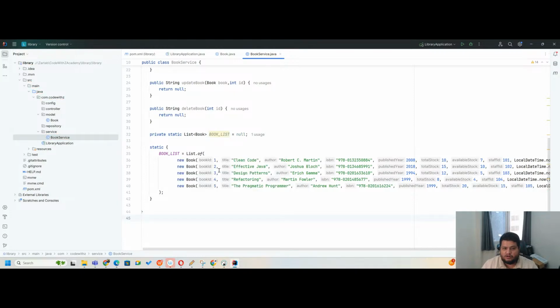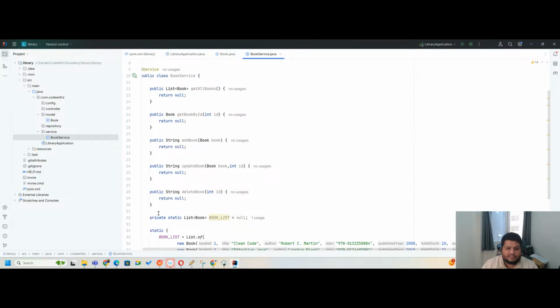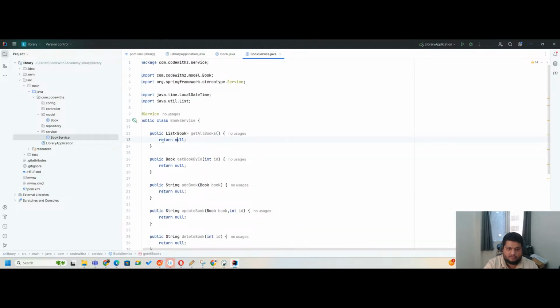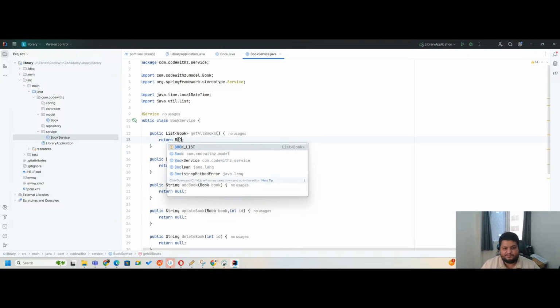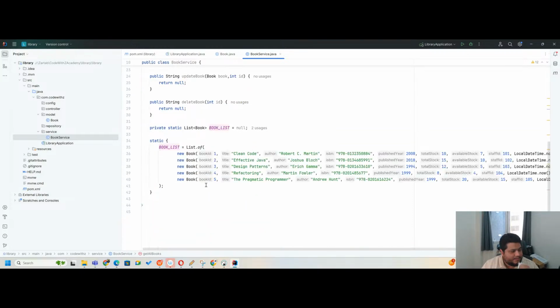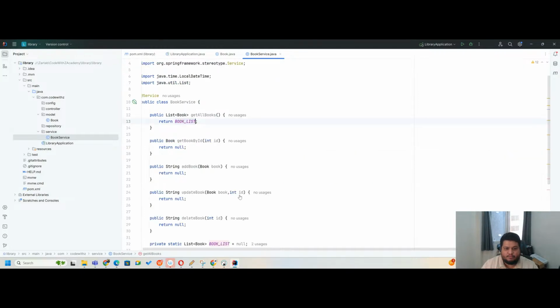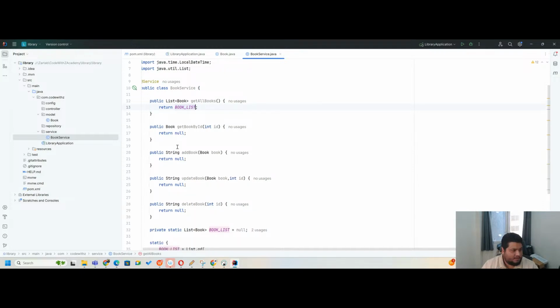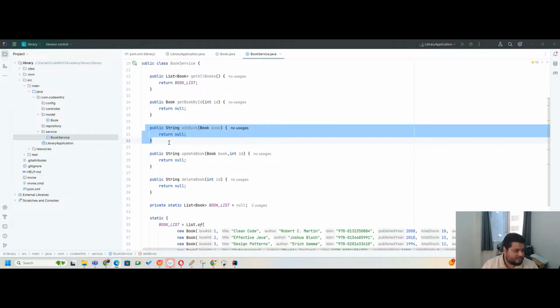Okay, so I have got a book list, and whenever someone asks for the book list here, I will just say return bookList, which is the list of the books. Same way, then I want to get the single book. So here, if you pass me the book, how will I find this?